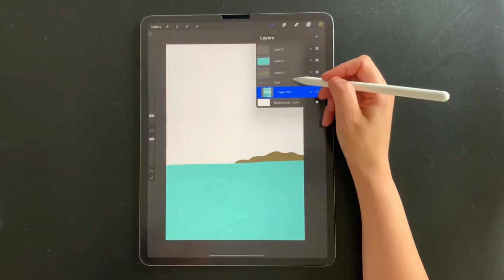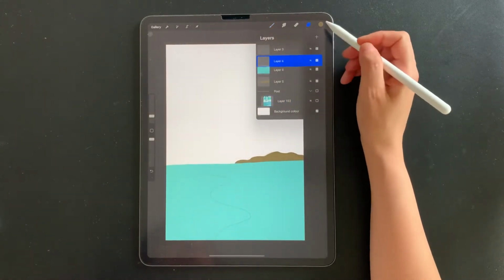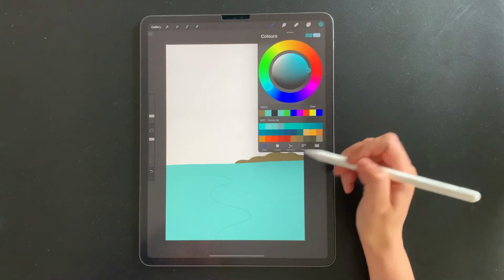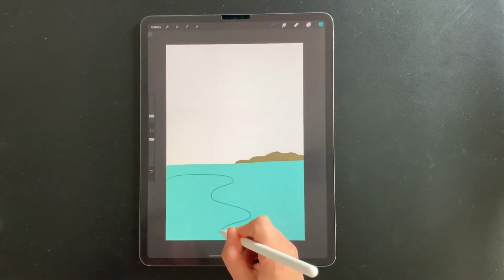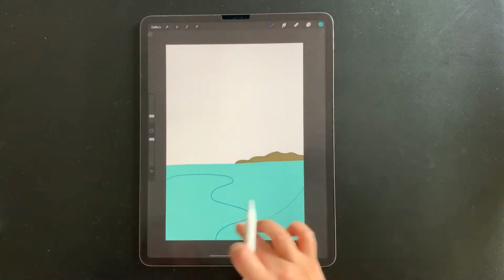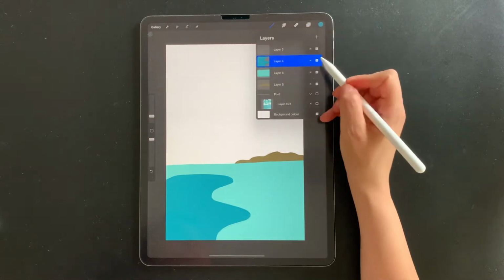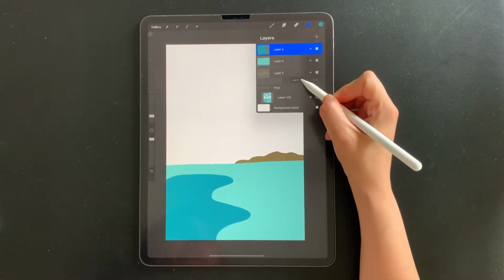On top of my ocean, I'm gonna add a layer, select a greenish color, and make some wobbly lines. I'm happy with this, and tap, hold, and drag. Now I'm just gonna turn off my guide.